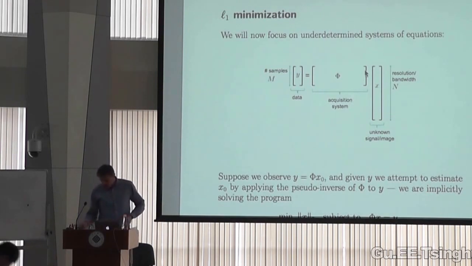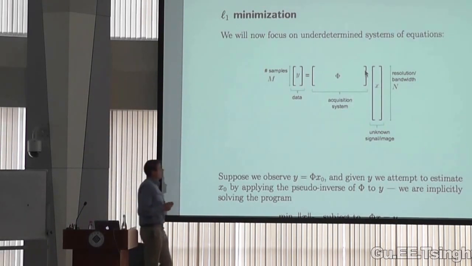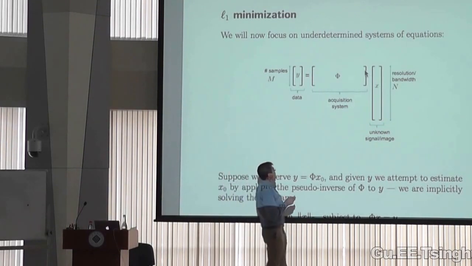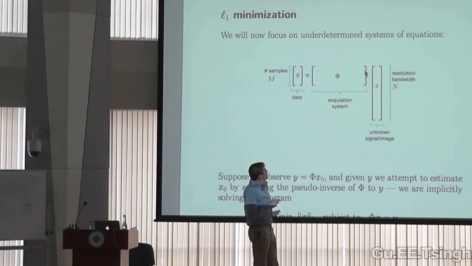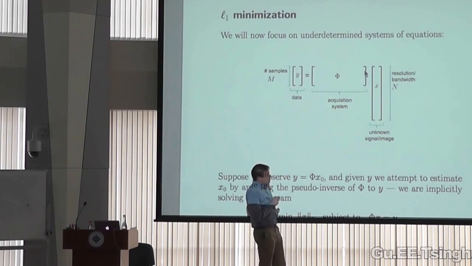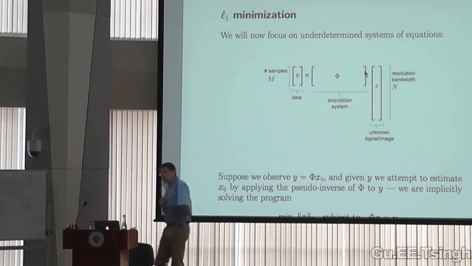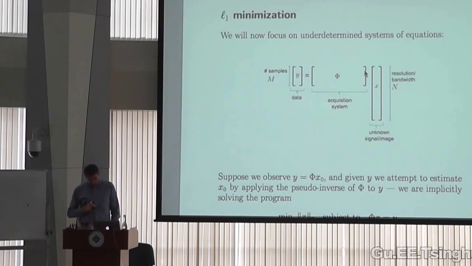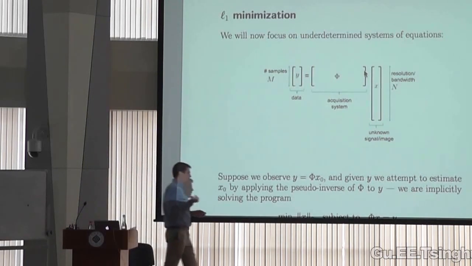Okay, so just as we've been talking about, what we're mainly interested in is: I observe some unknown vector x through, and we'll assume, an underdetermined system of equations. We'll make some very mild assumptions about this underdetermined system to start, and they're not that critical. It just keeps us from having to put in caveats everywhere. So let's just say this underdetermined system has full row rank, so all its rows are linearly independent from one another.